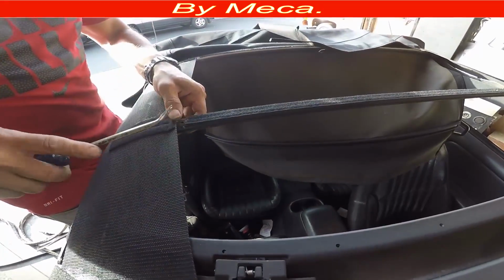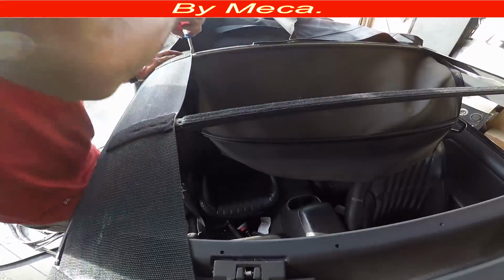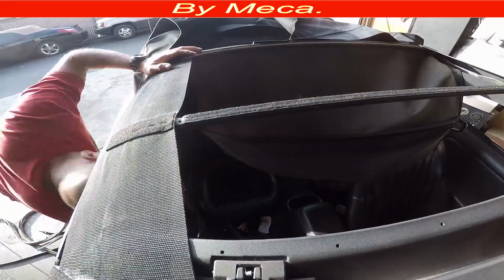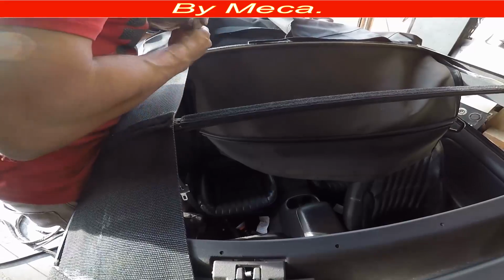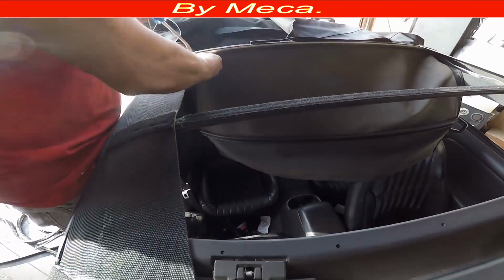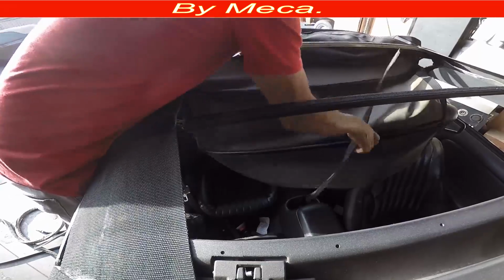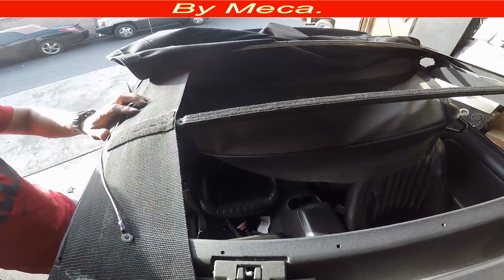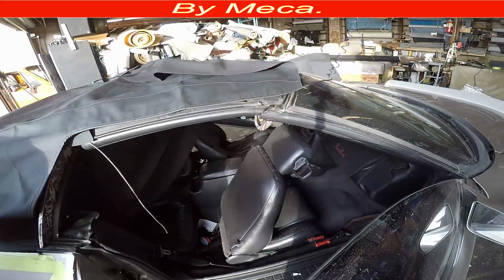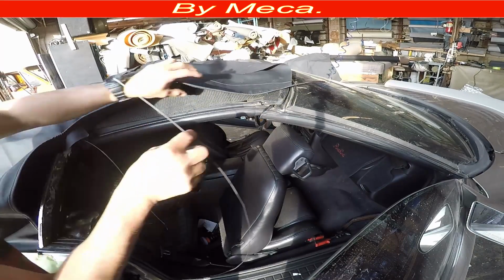So I remove that part, and I do the same thing with the other bar. So it is out this part, so now I can put the convertible top forward. And the first thing that I will do is put the wire through that part of the convertible top.